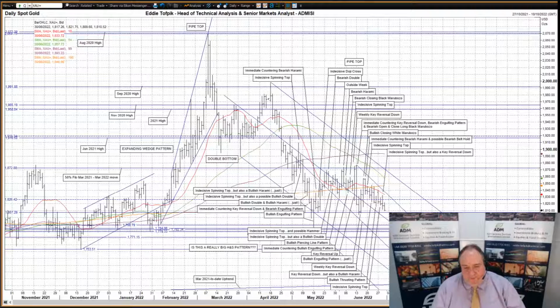Spot gold. There's an issue with yesterday's action. You see, on the surface, it is a lower but still indecisive spinning top, second in a row. Yet it is also a key reversal down, an unusual pattern to have right now. Overhead, we still have the flatlining long moving average, currently 1847, whilst below we have the congestion at 1807, as well as the declining middle time, currently 1800 of the breached early March to late April bearish shift pitchfork.